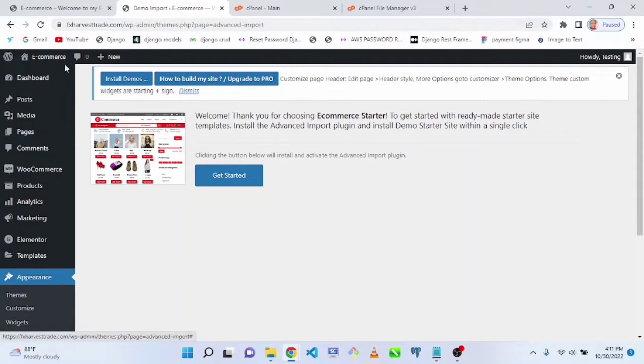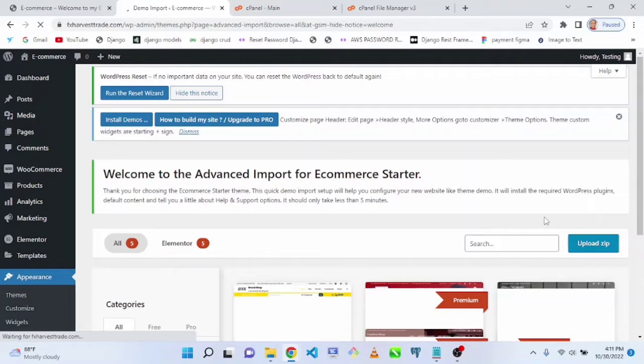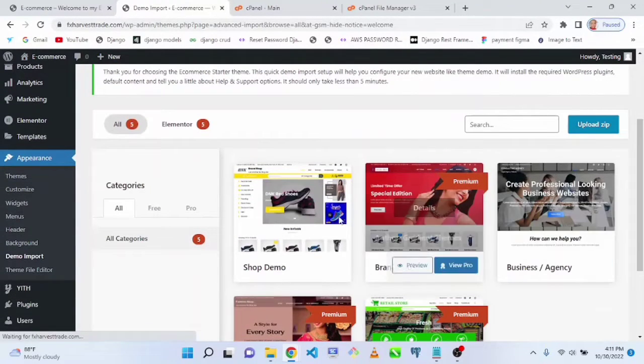Demo import. So now remember the demo that we imported the other time that we talked about, demo import. Now let's get started importing. So that's the function of that demo import. So anything you are trying to do that does not have that demo import, it's going to be very hard for you to use. Understand? And it's going to be very, very hard.